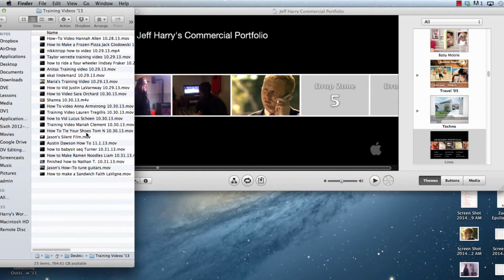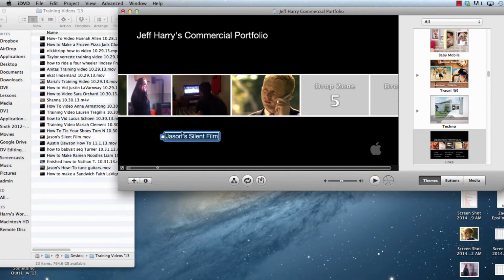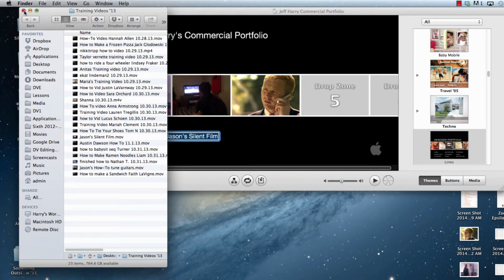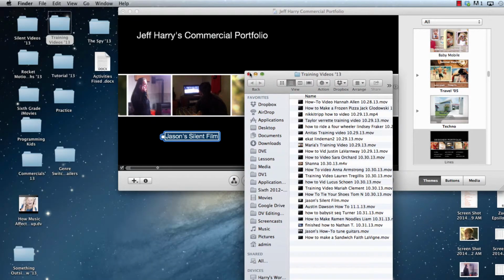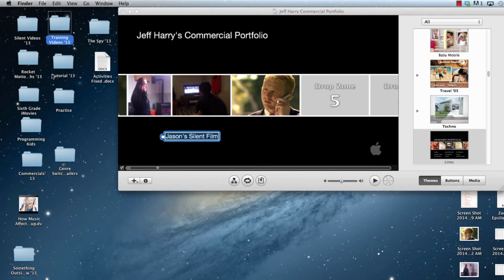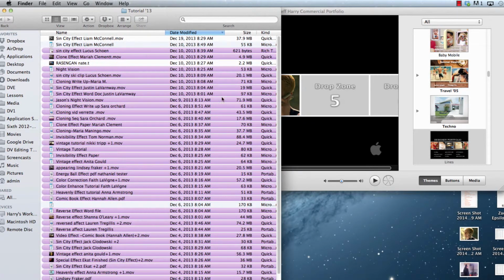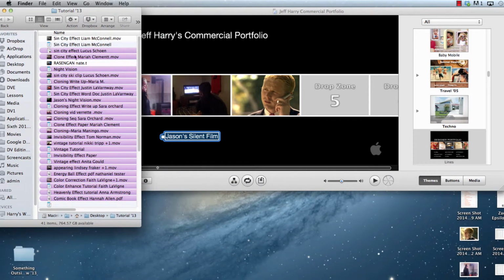And remember, drop zones are decoration only. They're not actually clickable, playable areas. So if I drag a video here, I'm not on a drop zone. So it's going to import that as a clickable area for me to watch my video on. So let's say I drag my training video, and now I want to drag, this window doesn't want to close for me. Let's drag one of the tutorials that you did.